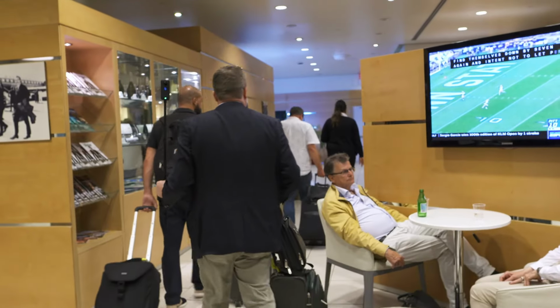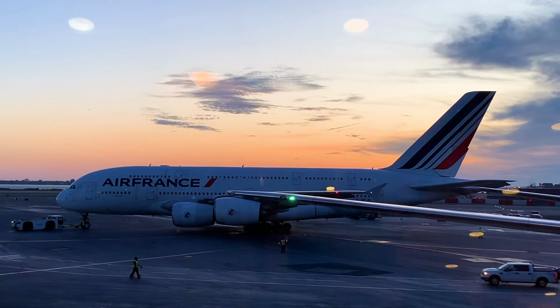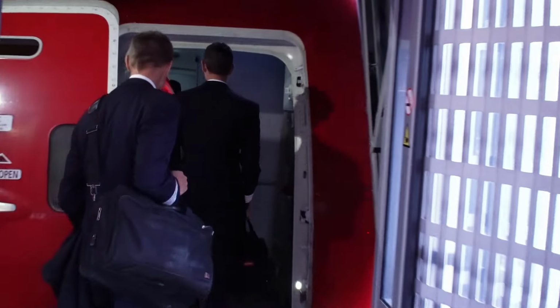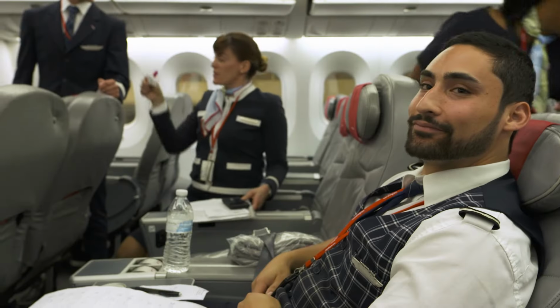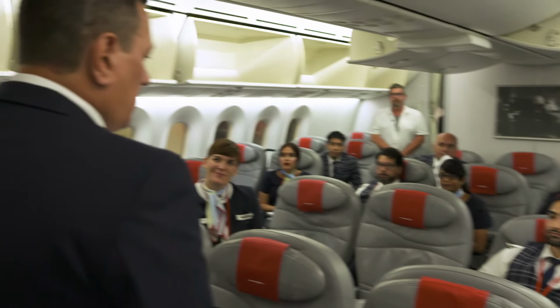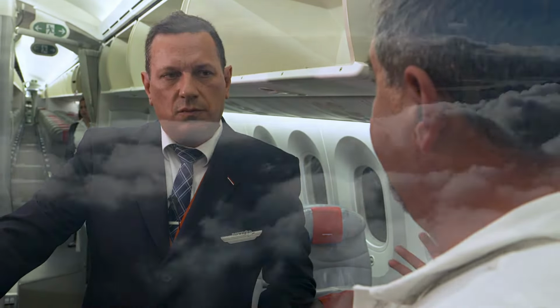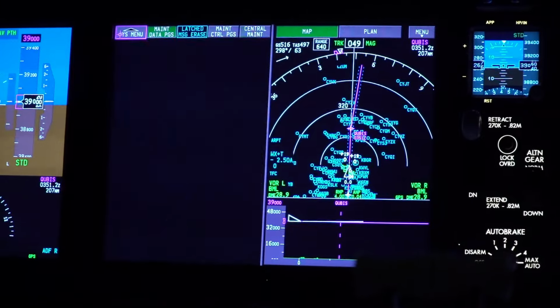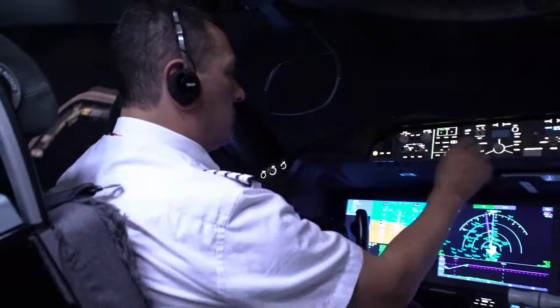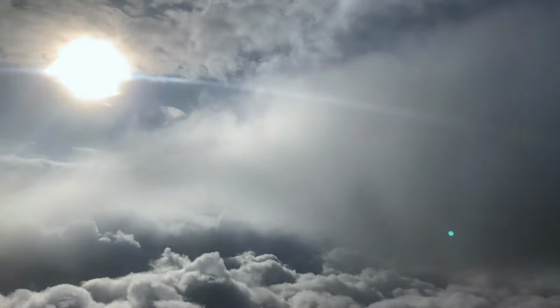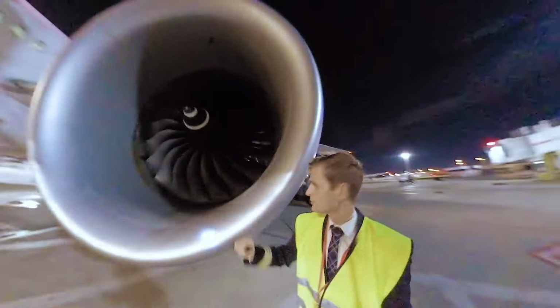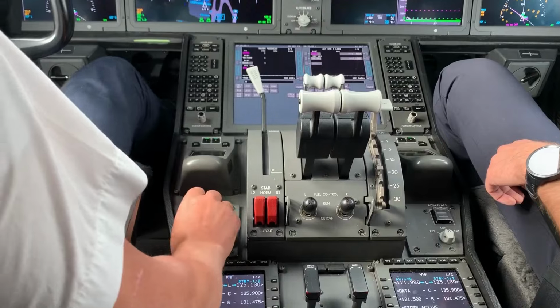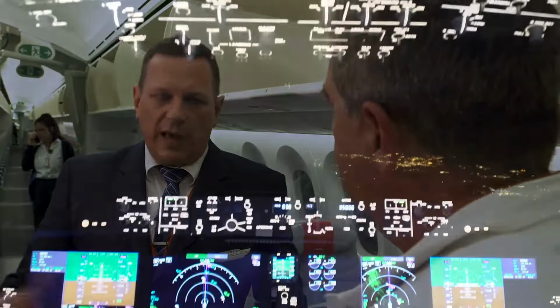While our cast and crew arrived at JFK about 3 hours before our scheduled departure, as we do for any international flight, the Norwegian flight crew of 8 arrived about 90 minutes before pushback. When you start planning a flight and you know you're going to do a flight, when do you start thinking about that flight? I think about it when I wake up at the crew hotel. We download the flight plan to our iPad. That's the time I start looking at the fuel figures, the weather, the routing, the aircraft, and so on.